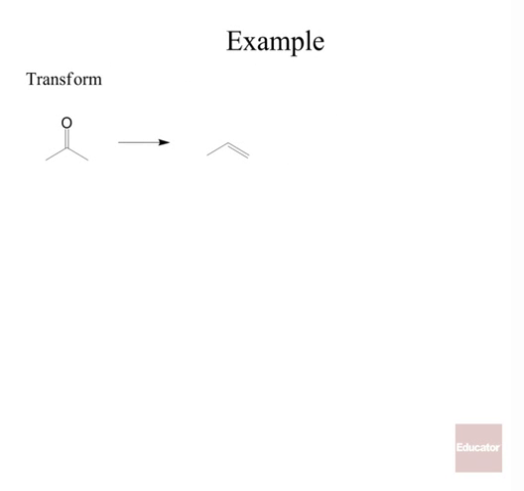Okay, and let's see another one. Now we have an interesting example. We start with a carbonyl, and we want to go to an alkene. So we can think about how do we make an alkene. Well, the other thing we want to keep in mind is that we started with 3 carbons. We still have just 3 carbons.